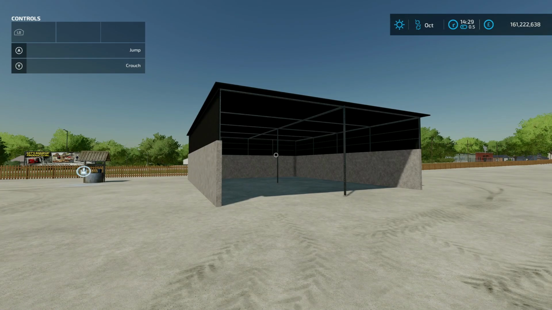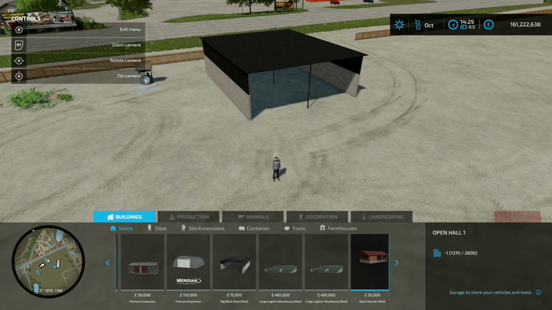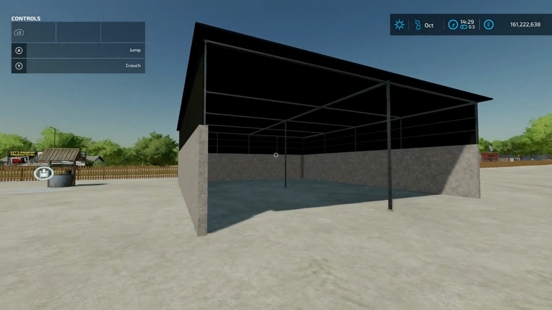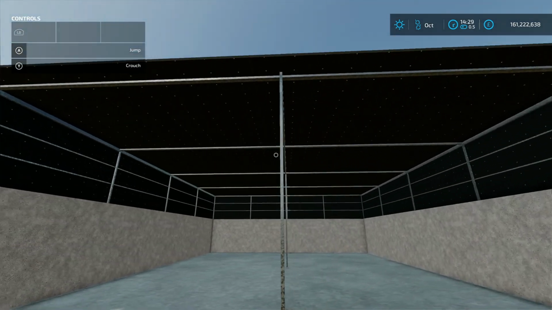And next up is Big Black Shed. This is by Fudzo, 2.09 megabyte on the download. And you're going to find it in the construction menu and, as you can imagine, under buildings and sheds. So we'll scroll along to find it. Ah, there we are. 15 grand to place down. There is no colour option, so Big Black Shed it is, and that's what you're going to get. So you've got your concrete bottom, you've got your metal top. I mean, it is sort of like a new build, that sort of style.